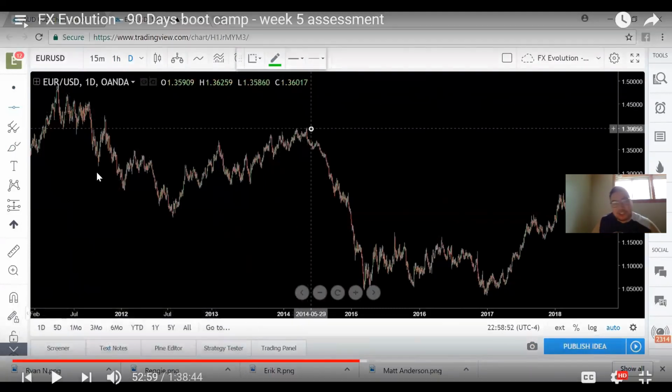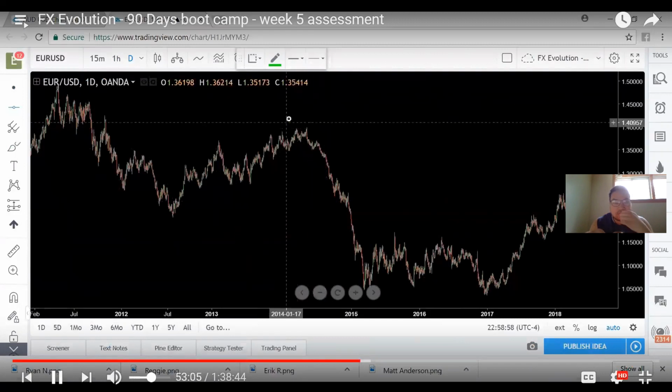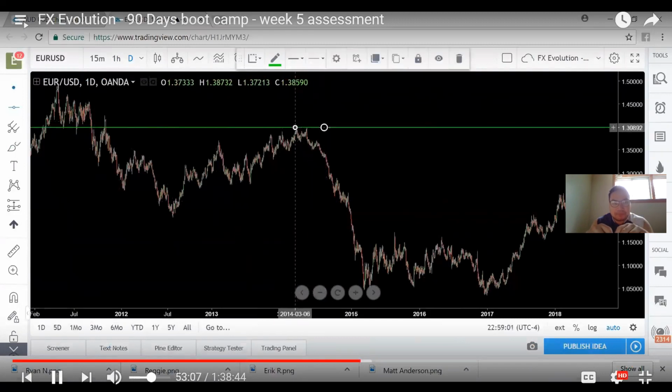Okay, so she asked, does she go to the very top? Yes. You want to capture the highest point where price went. So you drew it here. Price actually went higher than that. So what she could have done was zoom out a little more so that the chart is in this box, or she could have minimized. I can show you on Monday how to minimize this. But you want to draw a line at the very top of the price. Wherever the price went, the maximum price high, you want to draw a line there. But this is the whole day. I'm just going to do here.